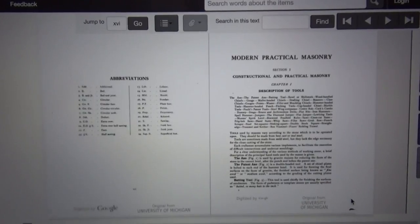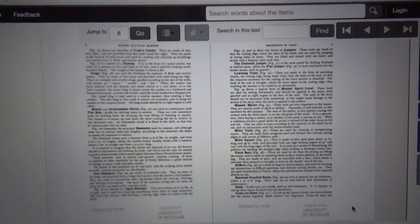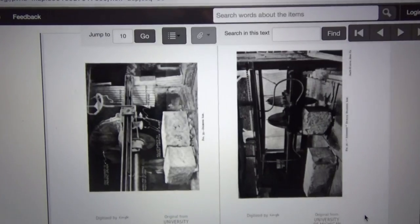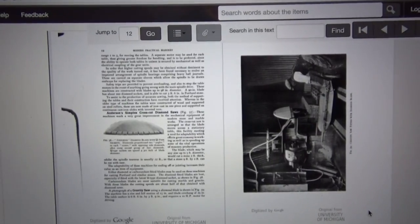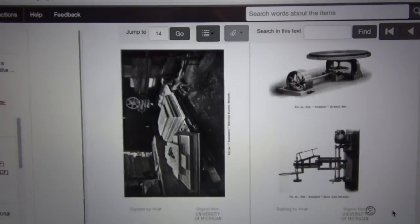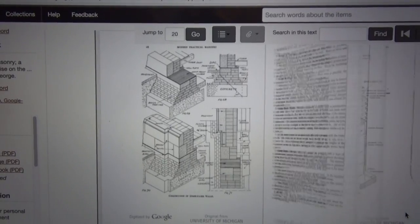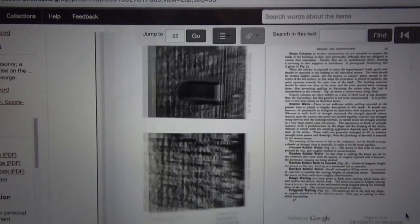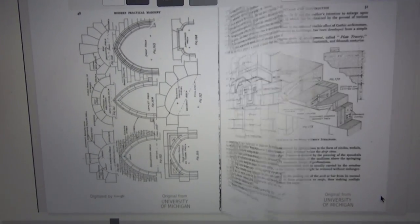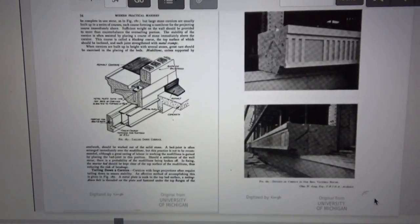You can look it up for yourself, but you can see the tools they used. A lot of stuff that I didn't copy. The machinery they're using, just like they do down at Tomassetti. So it's a real interesting book. You don't have to buy it online. You can get it off the internet just like this now. See, it shows you the arches, steps, I guess, all the fancy stuff.